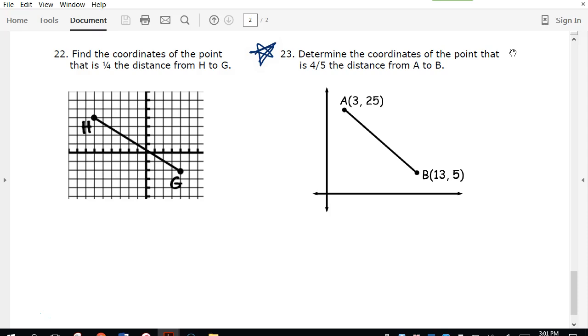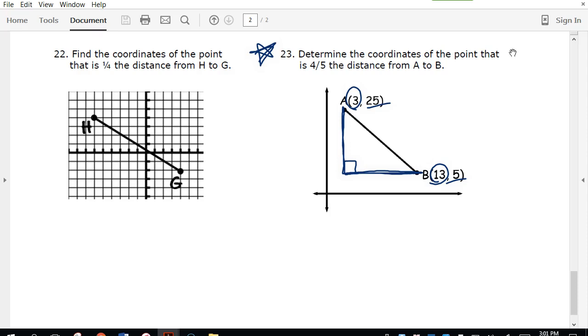Let's start there. Turn it into a right triangle, aka we're finding the rise and the run. So everyone's turning it into a right triangle. The problem about 23 is that we don't have a grid, so we can't just count like I always tell my students to do, so we need to be careful. Let's circle our X's and underline our Y's, so we don't mix them up.